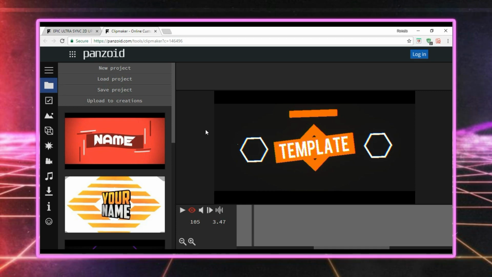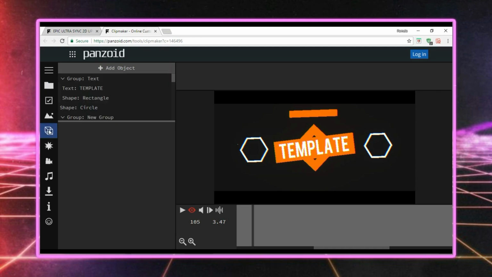I'm just going to pause it there, and go where it says objects. If you put your arrow onto this 3D cube, you'll see objects, and then click on it, and you're gonna see all of the objects that have been added to this intro.